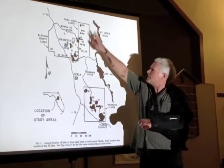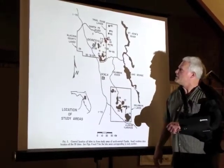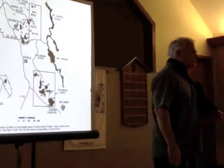Okay, next. There are those sandhill lakes over here, and here's your lake, and it's quite different from those. There was a move afoot a number of years ago to dig a canal between Lake Santa Fe and Lake Geneva, the first one, the lowest one. Bad idea. I had another slide that didn't make it in here that showed all these relative lake levels. Geneva's lower than Santa Fe. It would have just flowed right on over.